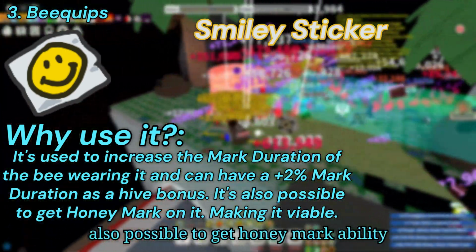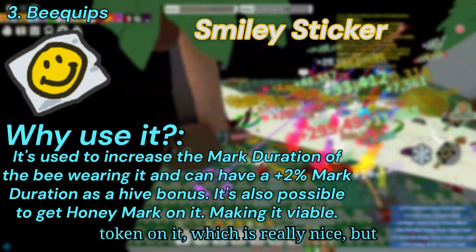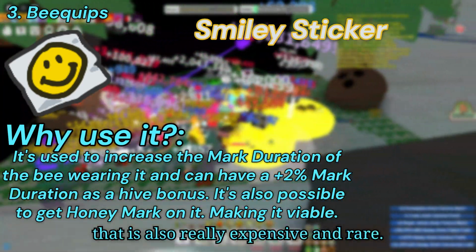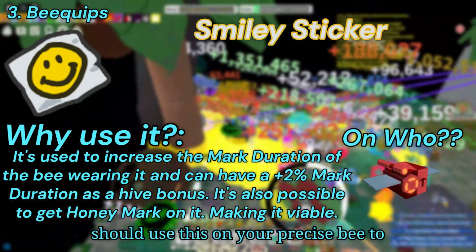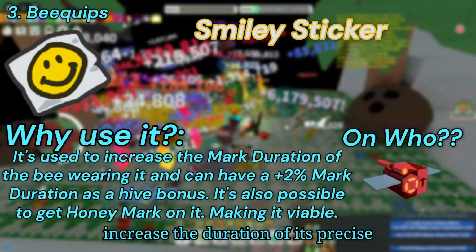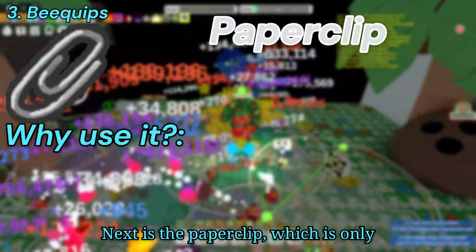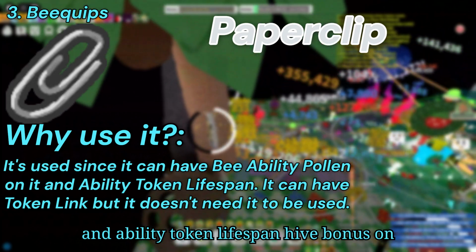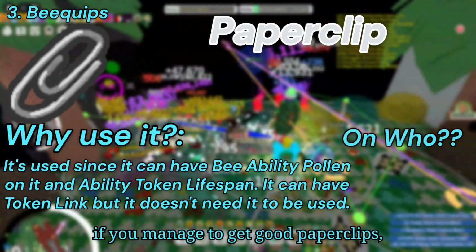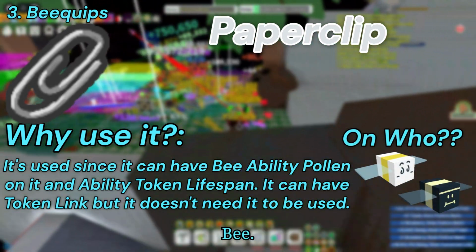It is also possible to get Honey Mark ability token on it, which is really nice, but that is also really expensive and rare. If you manage to get this, then you should use this on your Precise Bee to increase the duration of its precise marks. Next is the Paperclip, which is only really good if you have bee ability pollen and ability token lifespan high bonus on it. If you manage to get good Paperclips, then use this on your Hasty and Stubborn Bee.